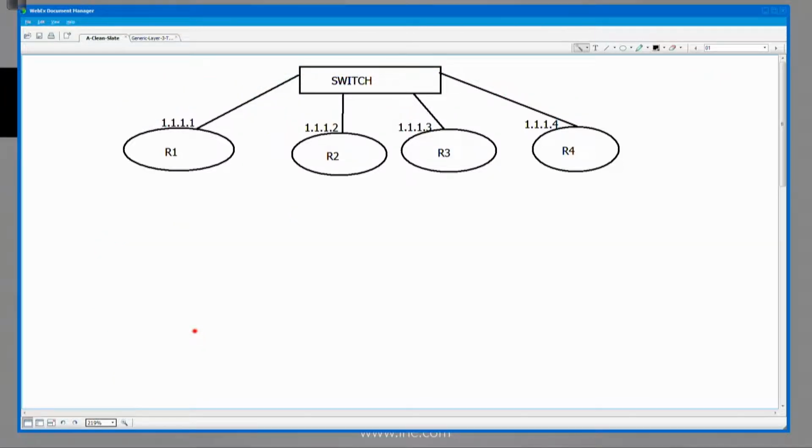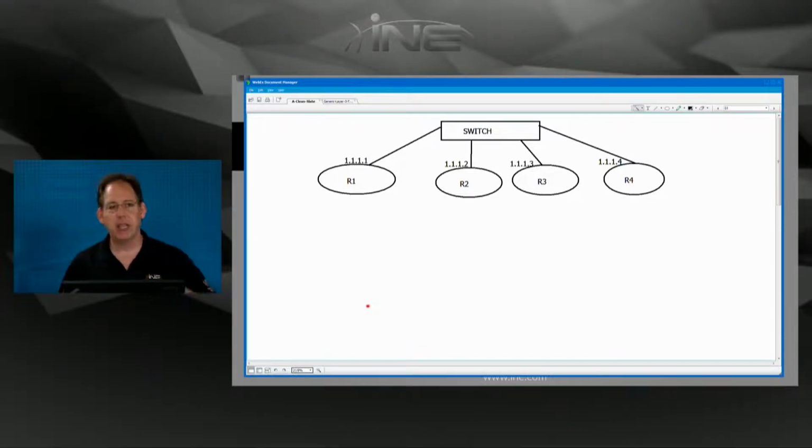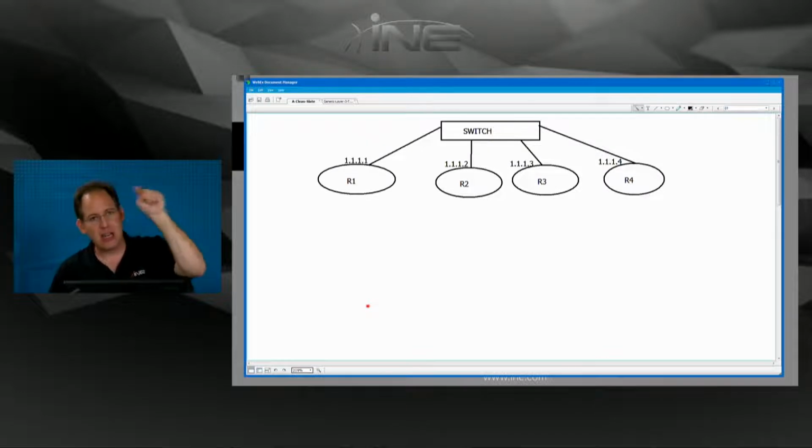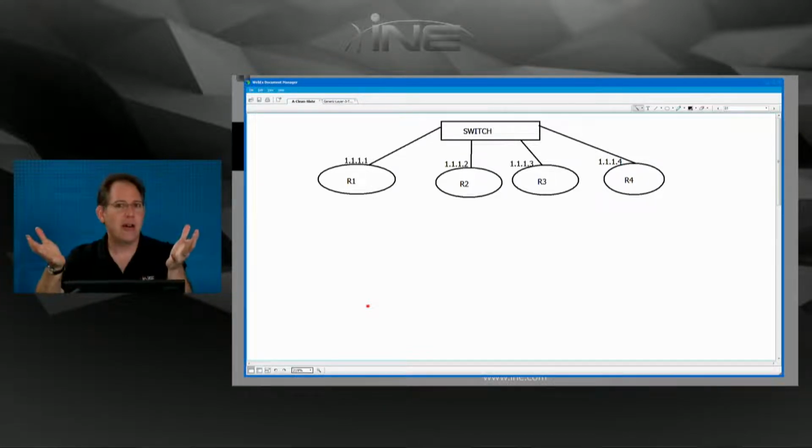Well, remember that with OSPF, when we were talking about the process of building a neighbor relationship, it was important that all the OSPF routers who were neighbors had a common database, that their LSAs were the same. And so there were about 6 different steps we had to go through to get to that point. We had to go to init, two-way, exstart, exchange, loading, and then finally full. So in this type of network, a router says, okay, there could be more than one router on this network.